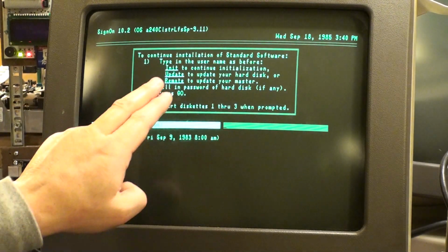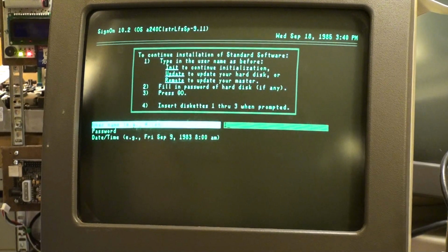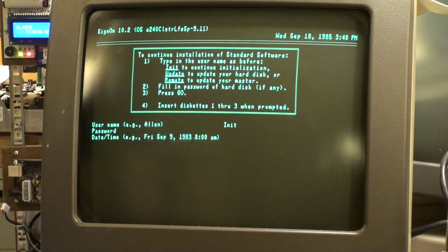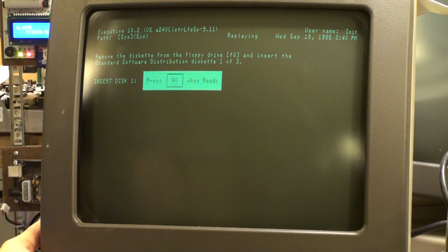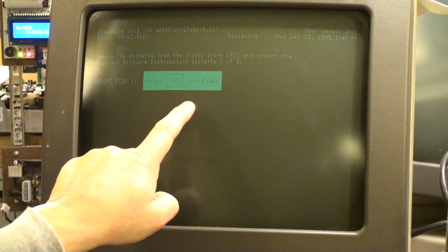So I'm going to follow instructions. I want to continue my initialization, so I'm going to type in init, I-N-I-T, and go. Never could do this with the emulator or any other machine. Look at that. Insert disk 1, and it blinks. I know you can't see it. Let's see if that helps. See it? It blinks. Isn't that fancy? Press go when ready. Yeah.